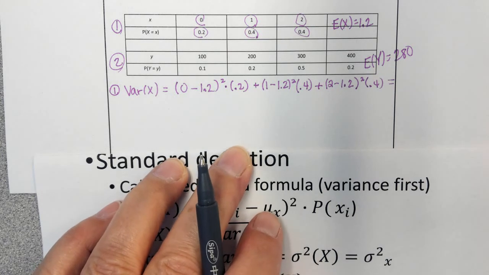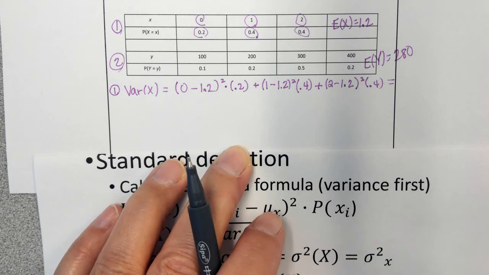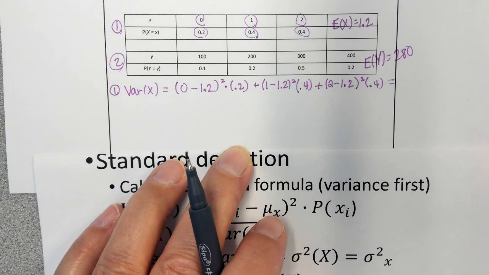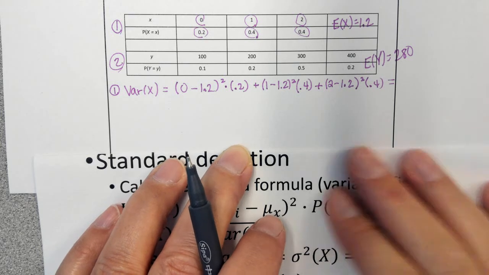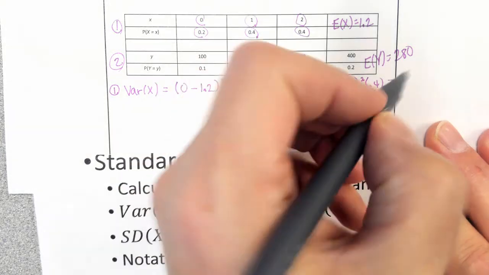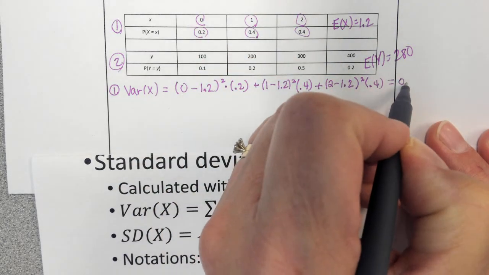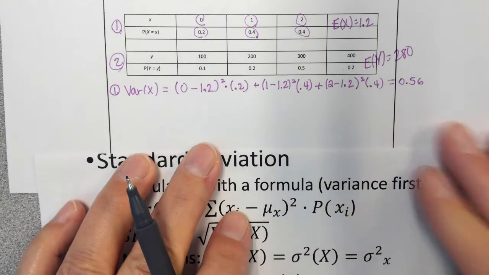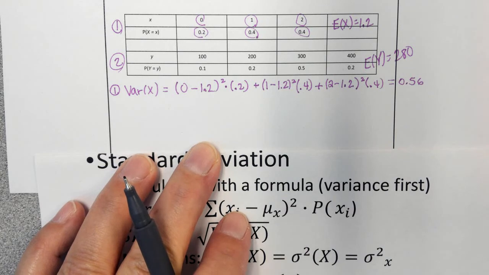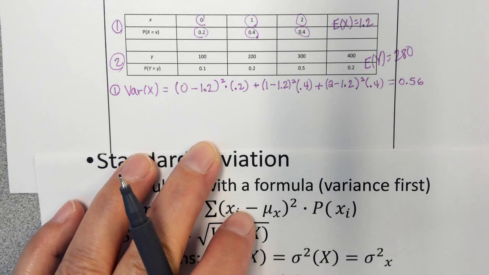And the rest of that is calculator work. So here's what I'm going to trust. I'm going to trust that you can type that in the calculator just the way it looks: parentheses, squares, minuses, multiplication symbols. And I'm going to go ahead and just give you that number, and we won't waste time on actually doing computations. We end up with 0.56 after we do that computation. And it is time consuming.